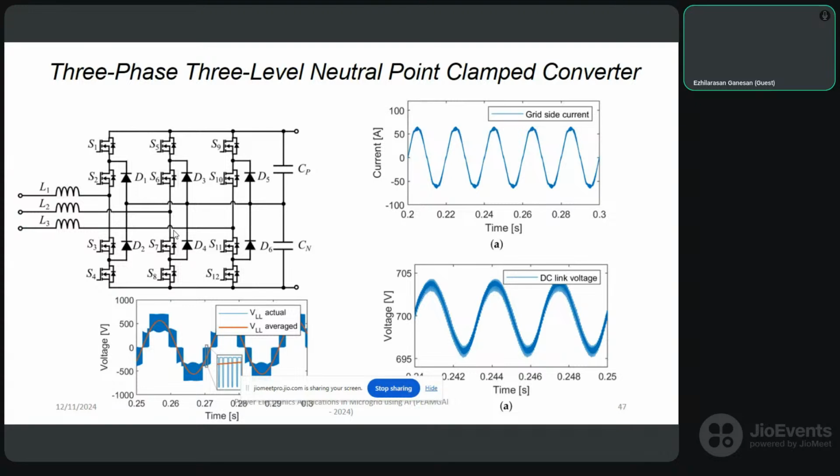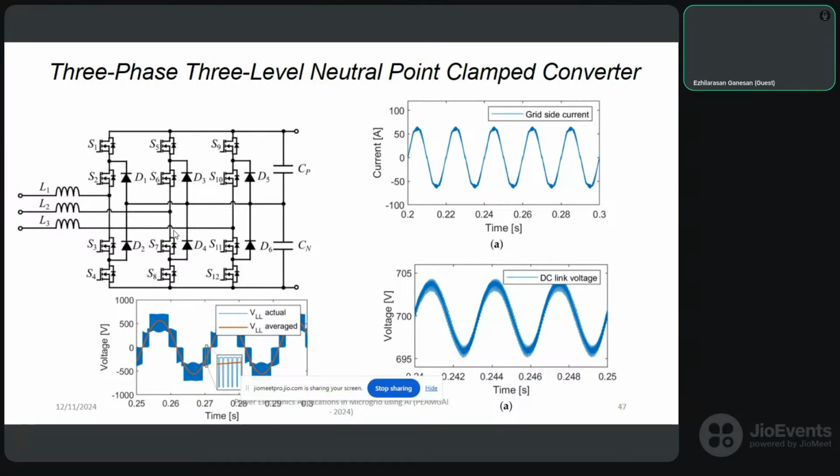The switches won't be subjected to the voltage stress of 1200. It will get limited within 600, so we can go for a reduced voltage rating. If you go for reduced voltage rating, faster switching action will happen, and the converter will become ultra fast. One thing. The second thing is that reduced rating means reduced cost and size of the converter.